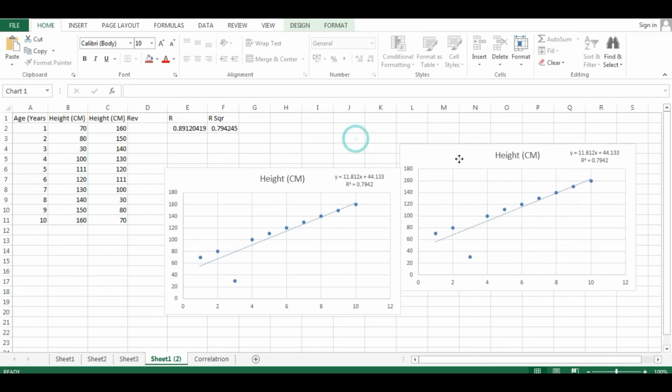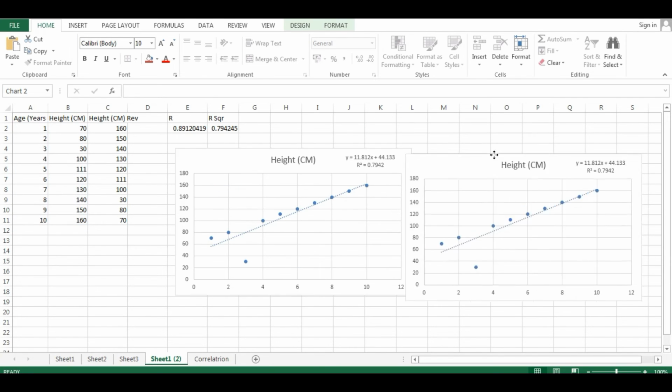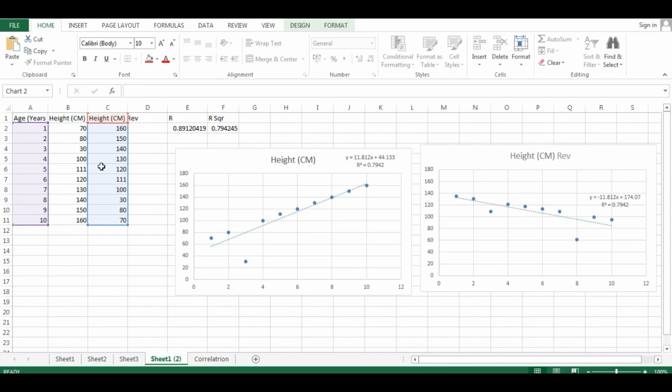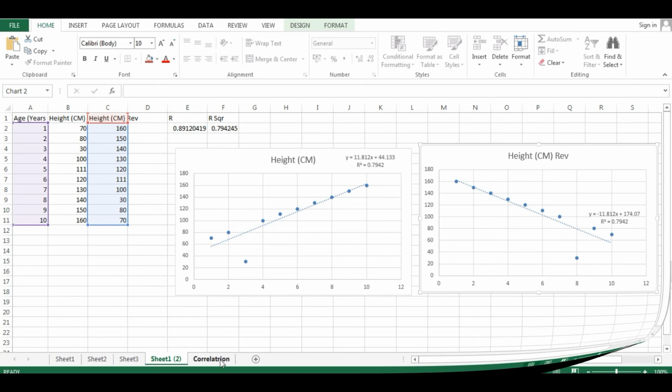If I were to say that for this graph, Excel has to pick these values. Now see how the graph will get transposed, or rather it will be completely changed. All these dots will start moving towards the bottom. There we go. Now if you can see, by virtue of the positive and the negative correlation, when the numbers are reversed, it is showing that with an increase in age, the height comes down. And that's how the scatter diagrams are to be interpreted.